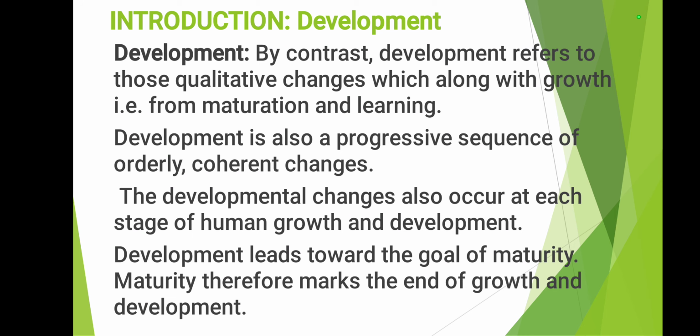I will also say that development is a progressive sequence of orderly and coherent changes. The changes are expected to be orderly and coherent, and it has to do with sequence. It has to be sequential in nature because you progress. As you progress, it is expected that the sequence has to be followed. It has to be coherent. It has to be orderly as the changes are growing.